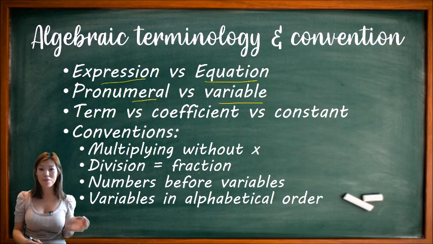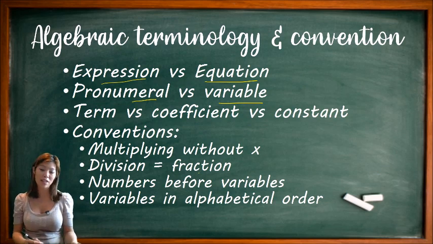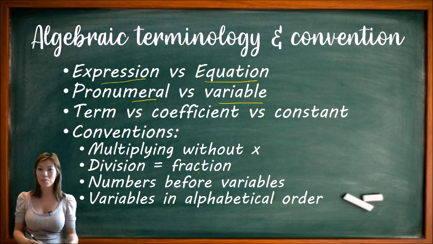So we've covered quite a few of these words. Expressions, things without an equal sign. Equations, expressions with equal signs. Then we did pronumerals, which just means letters that we use in mathematics, whether it's to represent an angle, whether it's in English, a, b, x, y, or in Greek, so Greek letters like alpha, beta, or gamma. And variables, where we use pronumerals to represent something that can be a different number, like it varies, like 2x, and an x could be any number. So variables are represented by pronumerals.